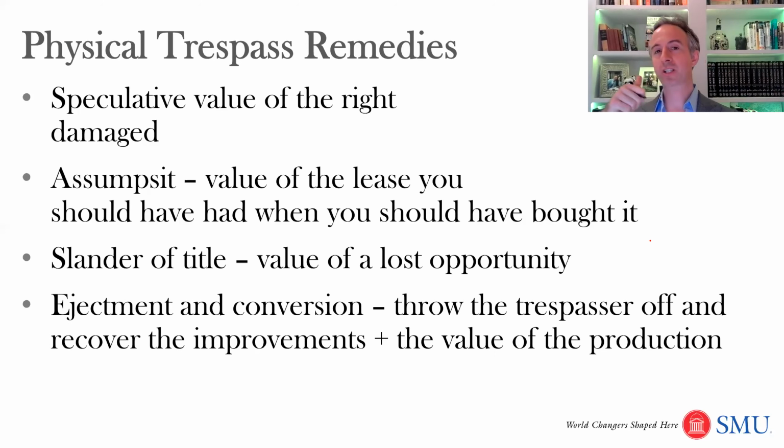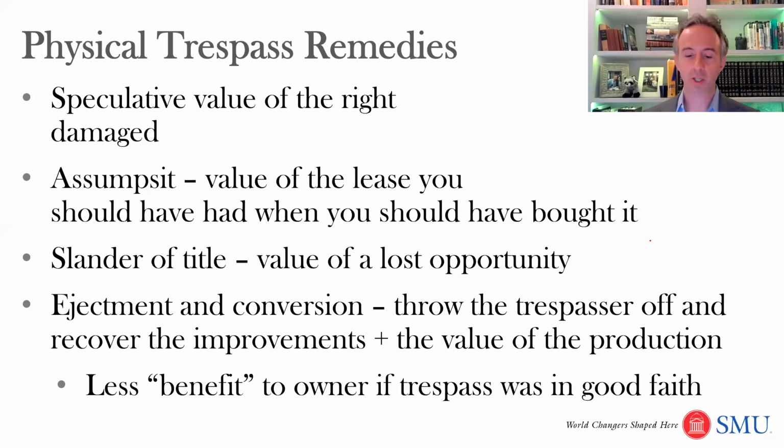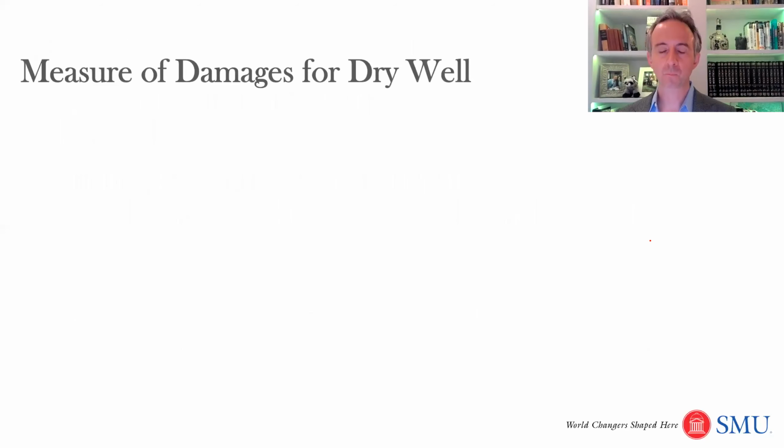Also, if somebody actually starts producing on your property, they can be liable for ejectment and conversion, which means they got to get off the land and they have to give you their oil well and the value of production. So sometimes you will have to let them take back the value of what they've given you if they gave you a great oil well, but only if that trespass was in good faith, and we'll talk about that.